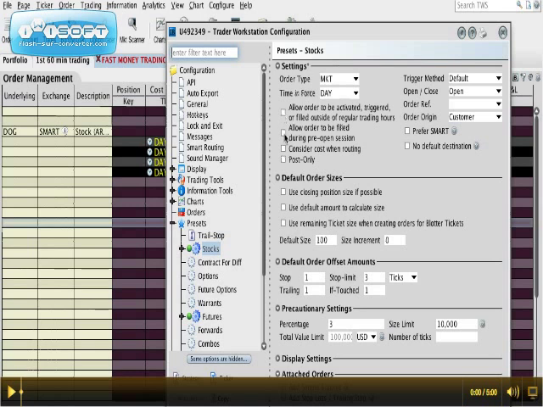The second thing is you have to come down and set here, these are precautionary settings, but set down, it may be blank on yours, I'm not sure. But if you're trading 1,000 shares or 5,000 shares at a time, at least put it to that level there. If not, when you go to make a trade, it will not execute for you.